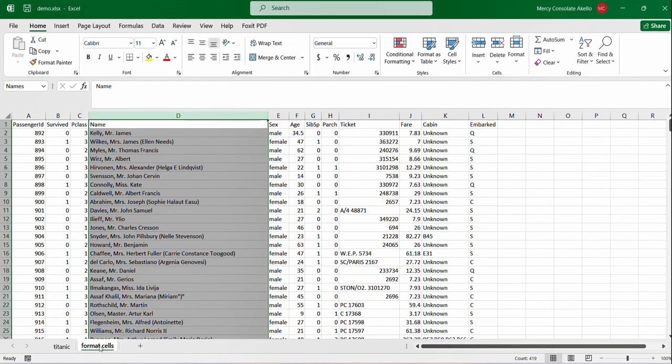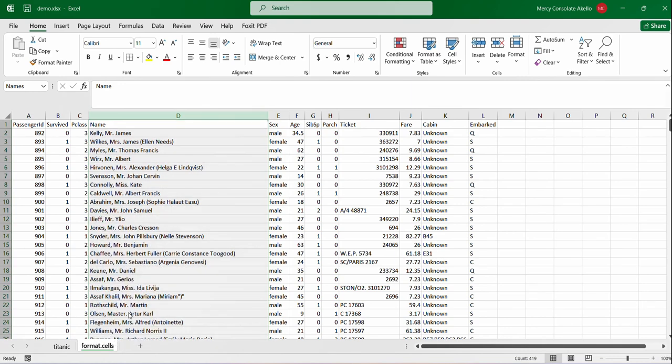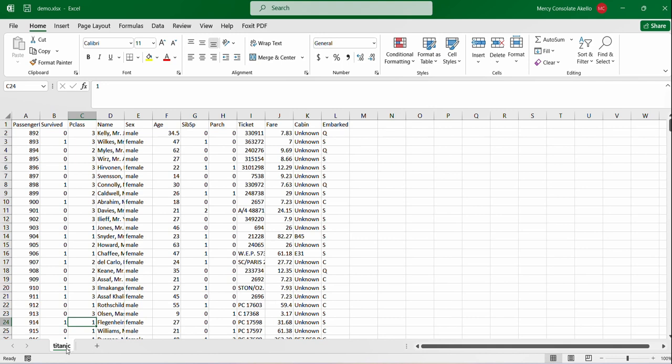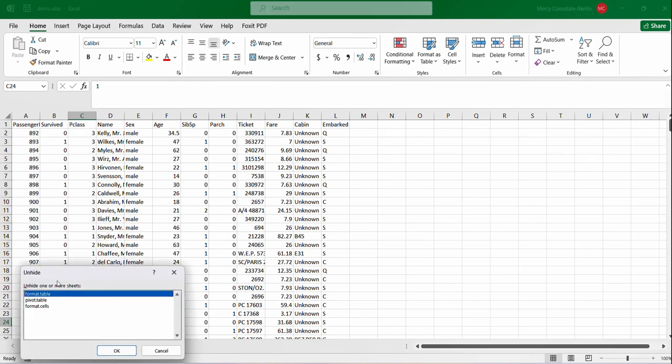Lastly, if you want to hide the sheets, say we want to hide this particular sheet we are on, we can just come over to the sheet name and then right click. After right clicking, you say hide, and it is hidden. To unhide it, you just follow the same, right click, come to unhide, and then you're given a number of options. So I have all these 3 sheets being presented to me simply because I had hidden others prior to hiding the format table. So let's first open the one we have just closed.